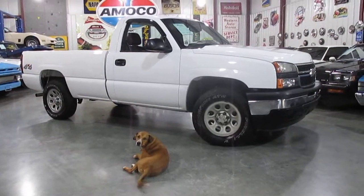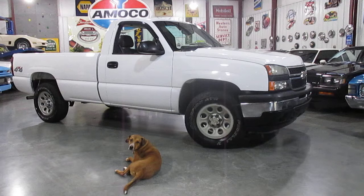Hello everybody, this is Passing Lane Motors and today I'm really excited to show you our 2007 Silverado. I know a lot of you are saying, now wait a minute, you're a classic car dealer. Well, every once in a while we get a really nice late model vehicle that comes in.